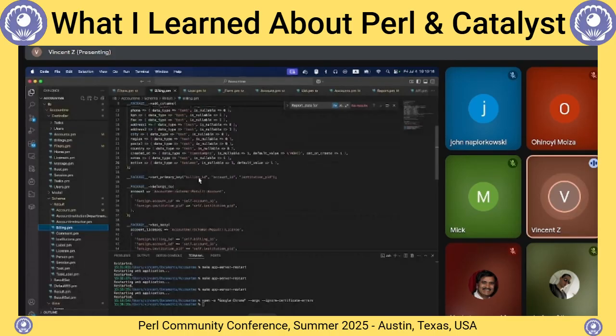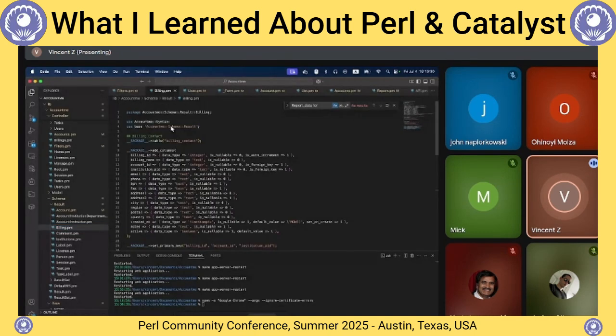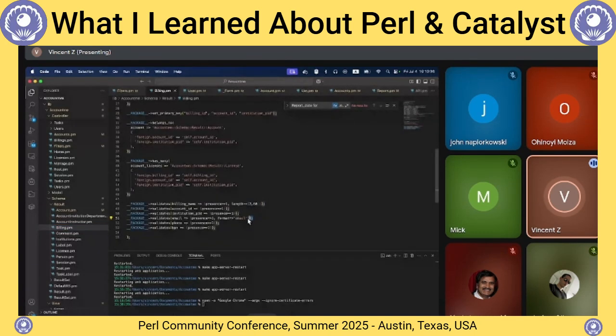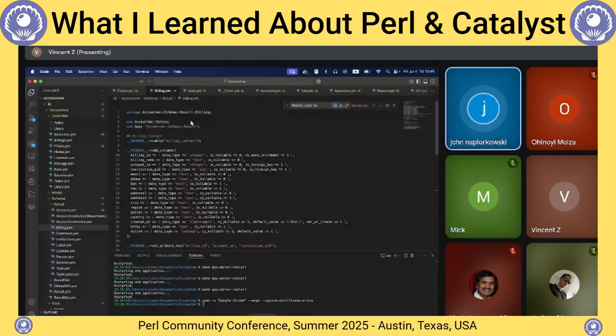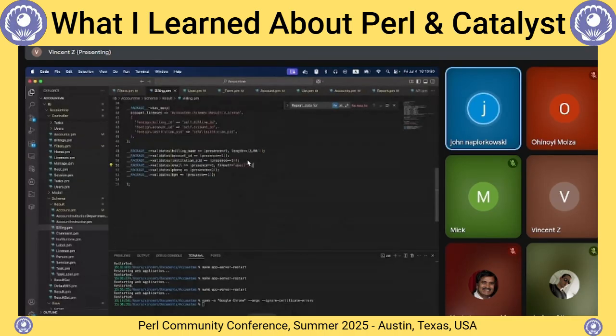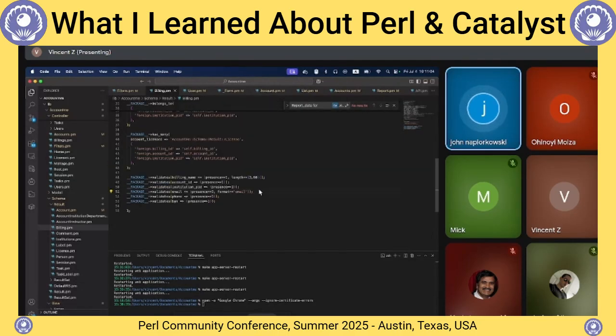This is interesting. Actually, I'm not 100% sure which this method is coming from. See here is the method package validates email presence format email. That's using the Valiant glue for DBS class, and this is a good example of compared to other languages, where you could just hover over the method and you would know where to look to find out what it's part of. With Perl, it can be very difficult because we don't have proper language servers and we don't have proper typing. You just have to know. It's unfortunate.